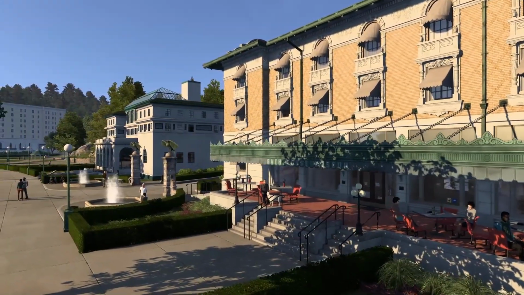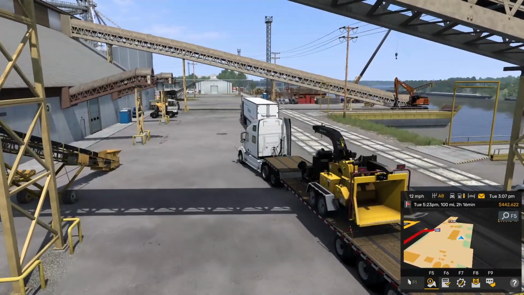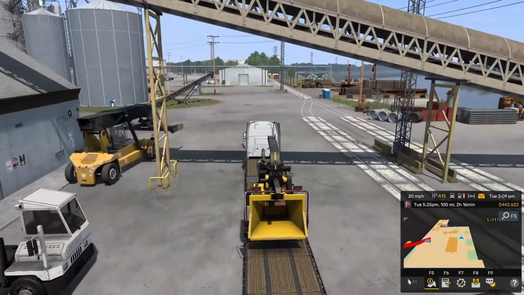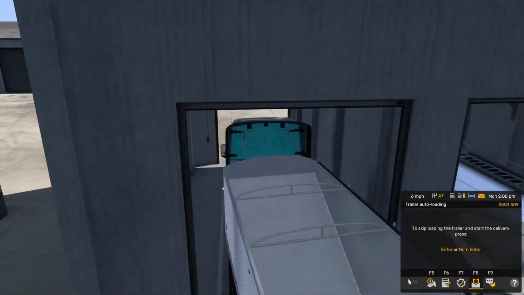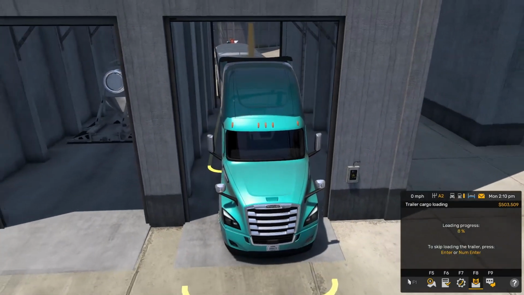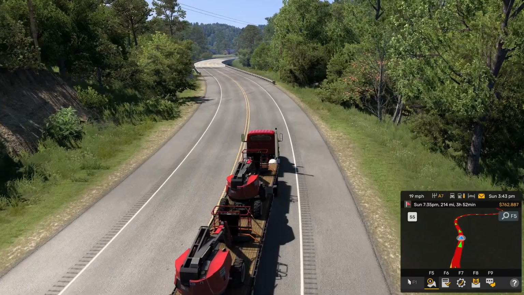You also get several new cargo types with this DLC: packed lumber, a wood chipper, clamshell buckets, and more. These are nice but pretty minor. More significant is the new dynamic cargo loading and unloading. This isn't locked to the Arkansas DLC. The first phase of dynamic cargo came out with update 1.50 in the Nebraska DLC, but it's been expanded with additional cargo types and depots. The dynamic cargo loading is really cool, but we'll talk about it more in a bit.